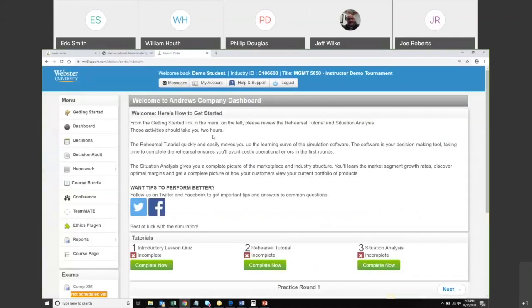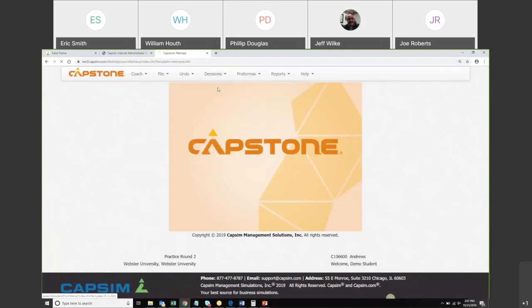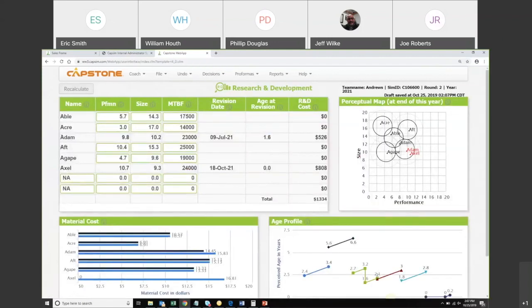But that is how to make decisions in a nutshell. I hope it made sense as far as why we went in the order we did and why we made some of the changes we made. I'm glad we were able to illustrate the impact of sales forecasting and how inventory buildup can trigger an emergency loan. But I want to show you the R&D page now that we're in round 2, just so you can see what it looks like when a product is locked.